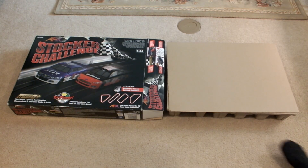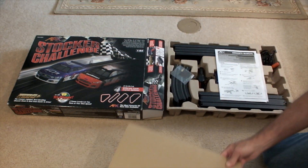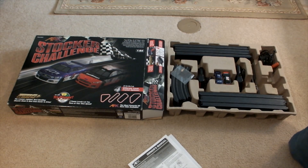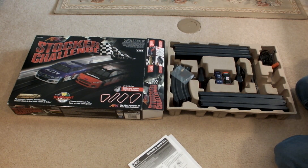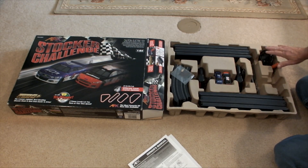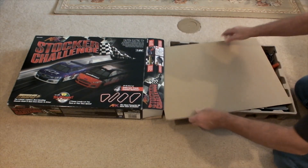The Tomy set, as you get it, opens up from the end and you slide this out. You have a formed cardboard tray that holds all the items. As I pointed out in the review video, I thought it was very good compared to some of the other brands in the past that used just basically a paper tray. They have different ways of segregating everything, but this tends to keep everything nice and neat together. You can see the different areas where all this stuff is packed, and when you're done with it, you can slide it back in.